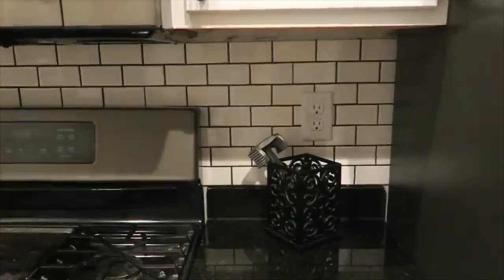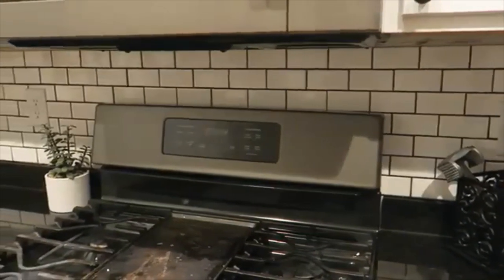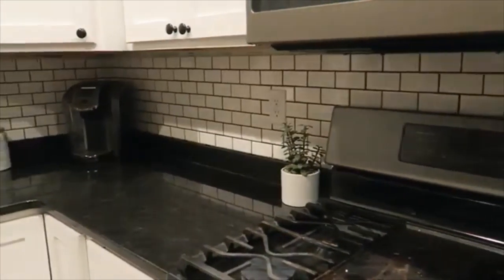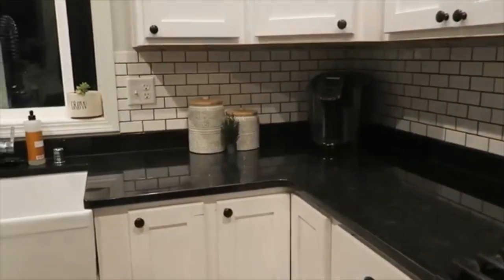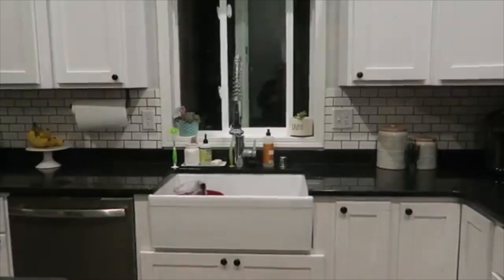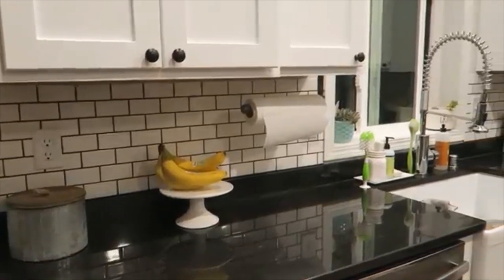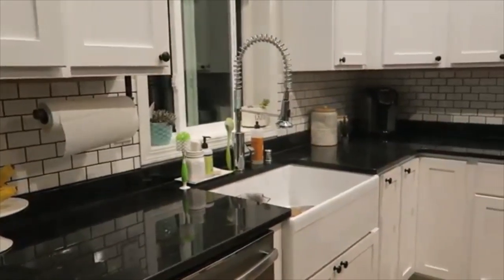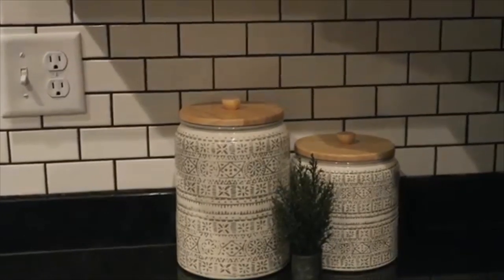We did not do this on this particular night. I will upload some footage once we get that very final piece done. But this is a preview of the backsplash, pretty much done without that wood trim piece in between the cupboard and top of the tile. It turned out beautiful. I am obsessed with it. I think it just pulled everything together super nicely. It's not perfect by any means, but I feel like we did a pretty dang good job for getting it done in a weekend.